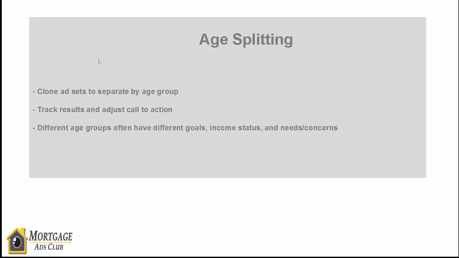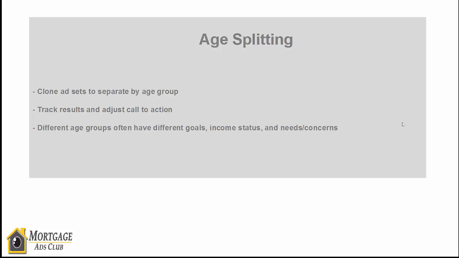In this case, I'm sure I don't need to go back to Facebook to show you because you already get the gist now, guys. Don't treat all the age brackets the same, just like gender, just like city. Not everybody responds the same. Different age groups often have different goals. When I'm targeting the younger age groups, my ads are generally going to be speaking to them as if they're first-time home buyers. Versus the higher ages or even higher income brackets, I'm generally going to be targeting more luxury homes, right? Higher end homes and so forth. They have completely different needs, completely different concerns, and in many cases, different loan types.